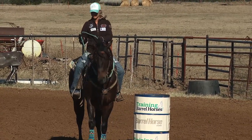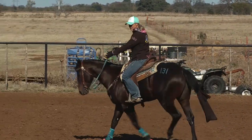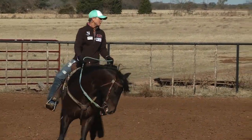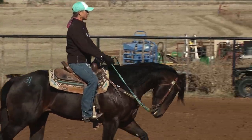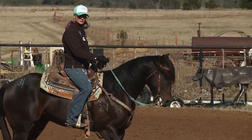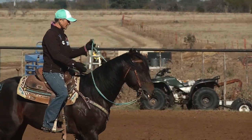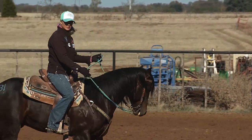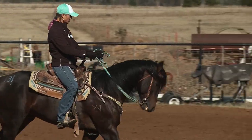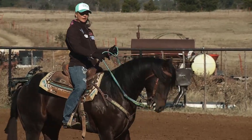As far as hands when I'm running barrels, between the barrels it's straight forward. When I'm approaching — especially the second barrel, which can be pretty tricky — I want him to go straight. I've trained him to go straight but that doesn't always happen. I don't ever try to lift because when I pull this rein on my horses, that means turn. So if we're cutting in a little bit coming across, I will bump the outside rein over.